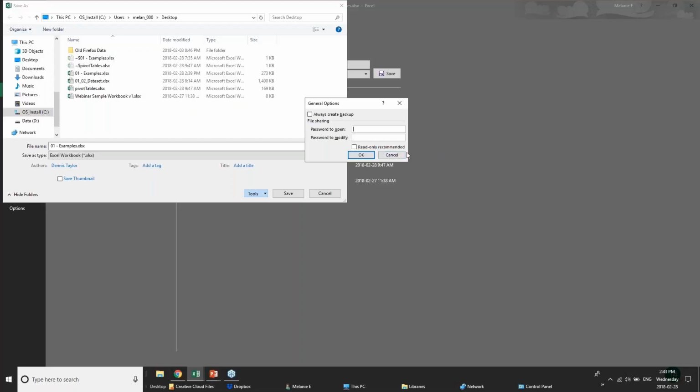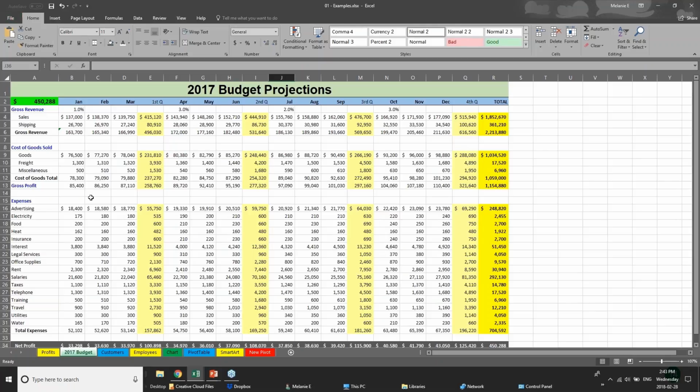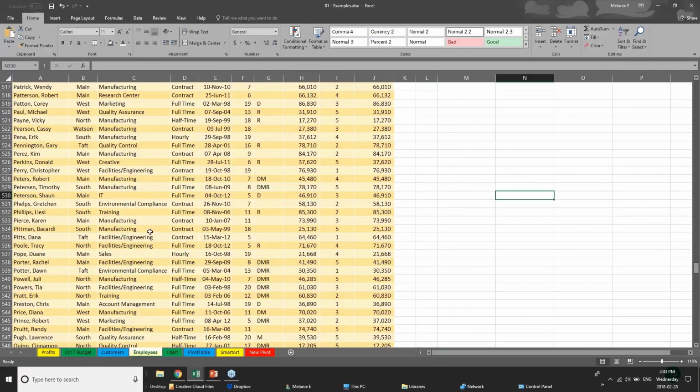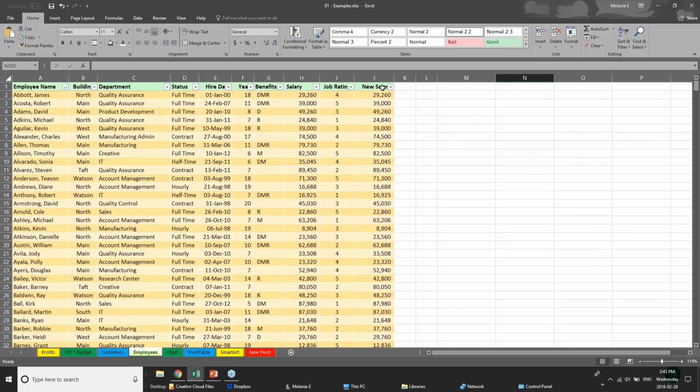What I also really love about Excel is the ability to control security around actual cells or worksheets. And there's two ways to kind of look at it, which is interesting, and just think about the applications of how this could apply. So let's look at employees. Here we're looking at some employee data. We have salaries, that's kind of confidential. Now you'll see that when I highlight new salary, this actually has a whole calculation in here.